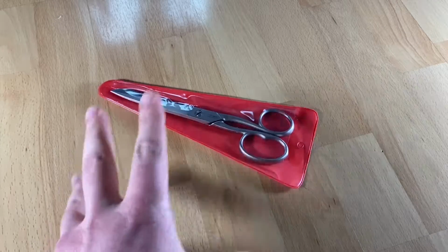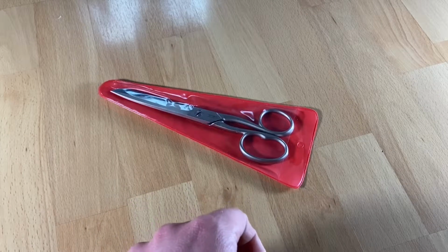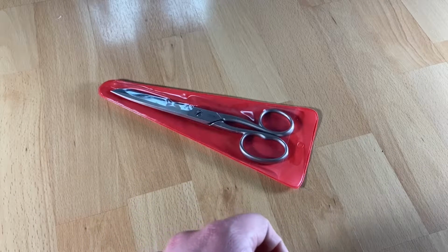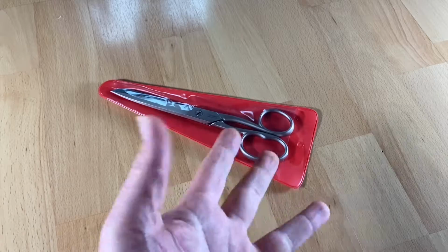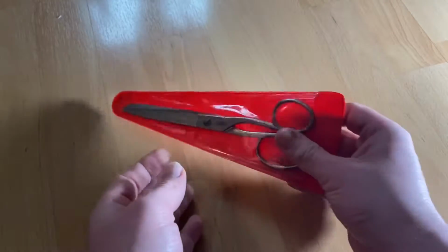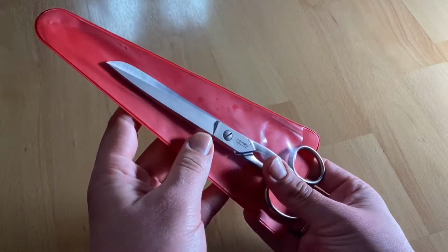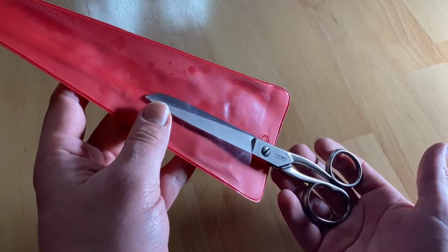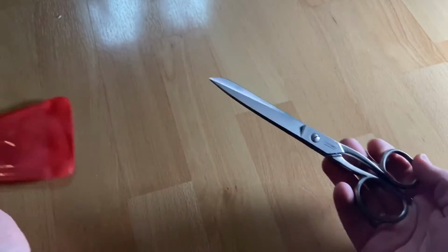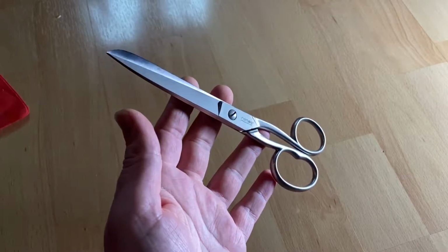Today let me introduce you the Remos household scissors, item number 7060P. It is available in different lengths. I choose the 20 centimeter length. You can also buy it with 10 centimeters or 15 centimeters. There are variations of that item, so you have to select first.